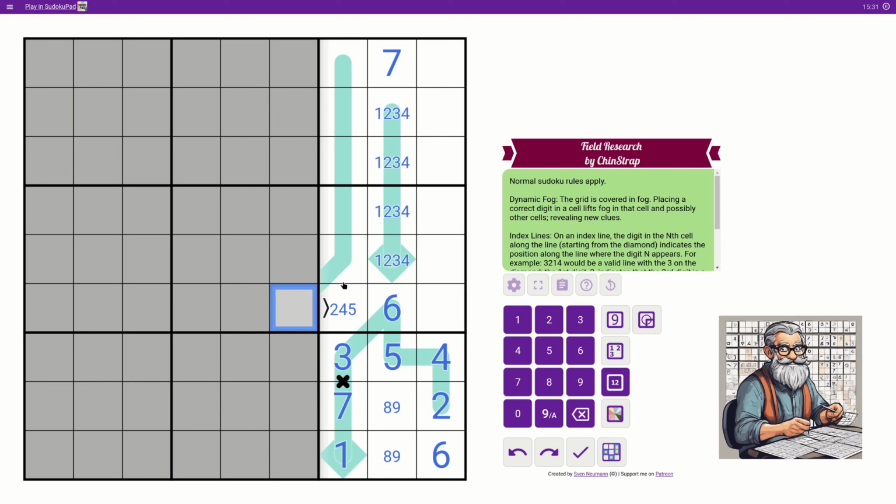Do I know where the 8 and the 9 are? Oh, actually I need a 6 as well. Interesting. I need a 6 on the line. Well, I need a 6 here. So there is a 6 somewhere here. Okay, what does that mean? Well, it means that the 6th digit on the line, and if this is 9, 8, 7, this is 6, is, well, it can't be 7. So this isn't 6. This is 8 or 9. Right. 8 or 9.